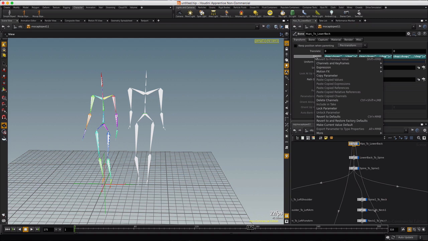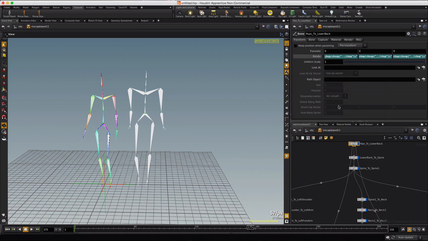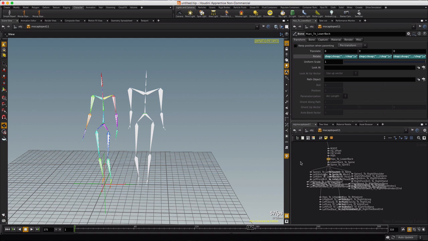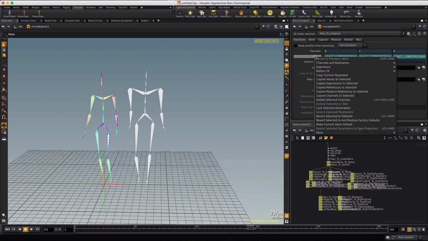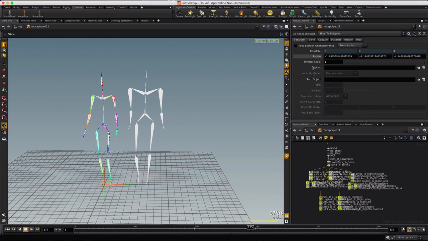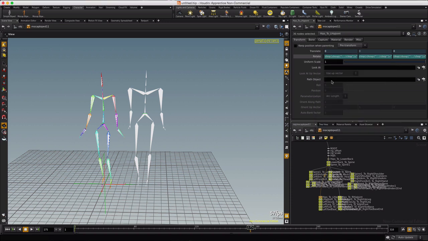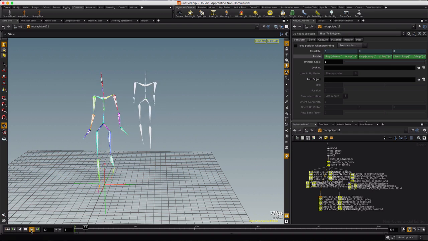And now if I right-click copy this, I'm going to zoom out here so I can select all of these. They all have rotates, which I am just going to delete. And then I'm going to right-click, copy this expression to the selected fields. And that places the same exact information in all of these. Now let's see what we get.